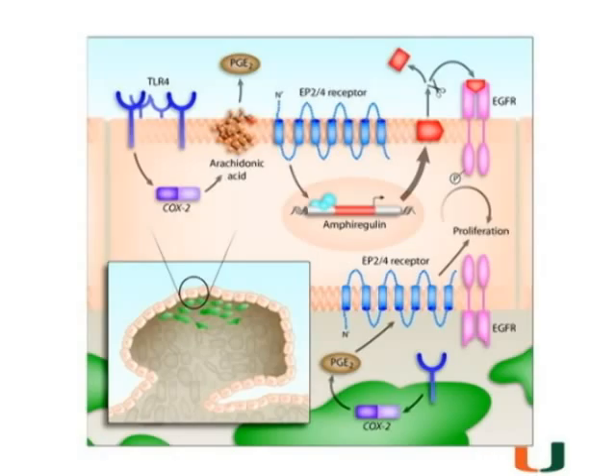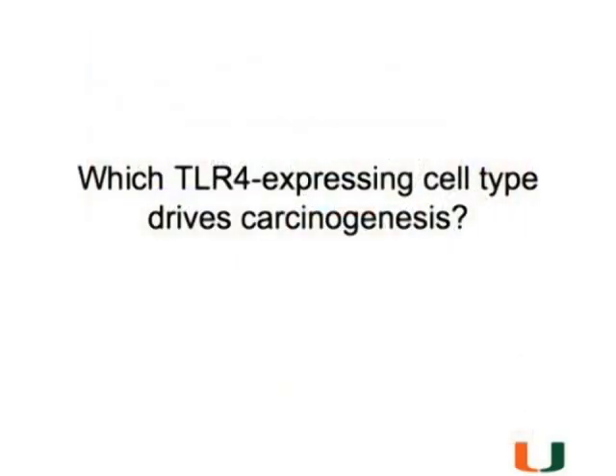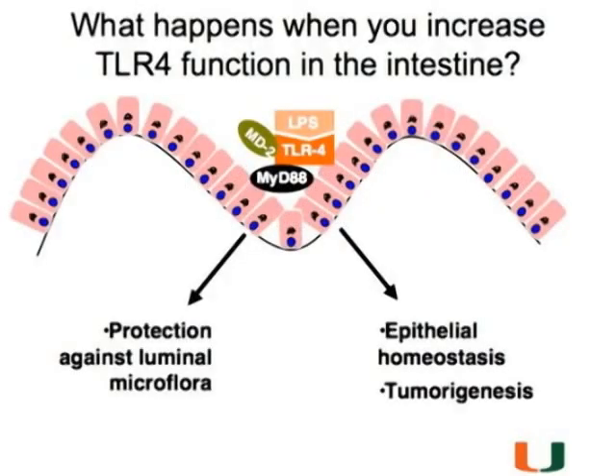Is it the epithelium? Or we know that there's a rich population of tumor-associated macrophages juxtaposed to these cells—are they feeding the epithelium to promote the growth of that tumor? From the immunohistochemistry, it looked like the TLR4 was happening on the epithelial side, but at the time that seemed a little like anathema. TLR4 expression in the normal situation is very low, and we actually did a lot of published work where we did bone marrow chimerase.